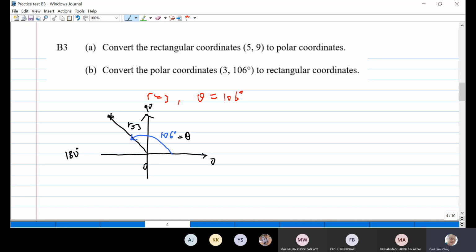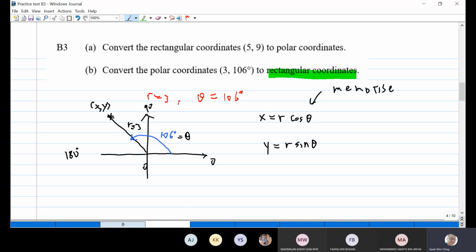R equal 3. So now I want to find out what is xy. Okay, rectangular coordinate with xy. That means what is x and y now? Okay, this one you memorize the formula. You just take the x equal to r cosine theta always, y equal to r sine theta. Okay, memorize this formula here. So memorize. Same thing. If you cannot remember, then you memorize, right? Also, same thing here. This one also memorize r and theta.